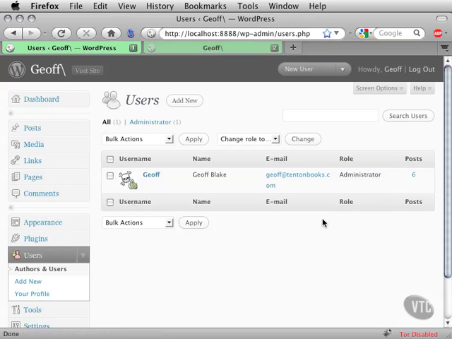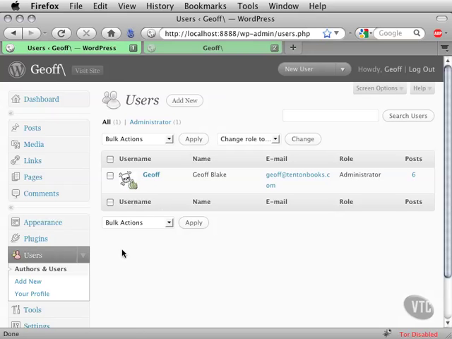And what you'll see as we really get going with this is running across the top, we can always filter our views. So I could say, all right, show me the 5 administrators that I have for this blog, or show me the 2 authors that I have for this blog, and so on. So as we add on more users, we can start to filter our view using these links that'll show up across the top here. So let's go ahead and add in a new user.